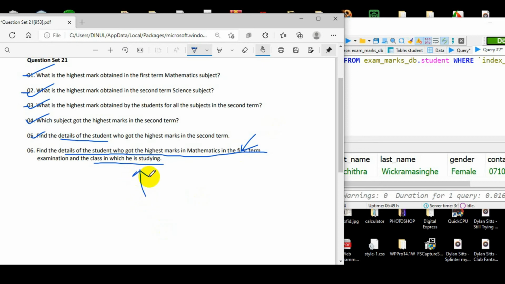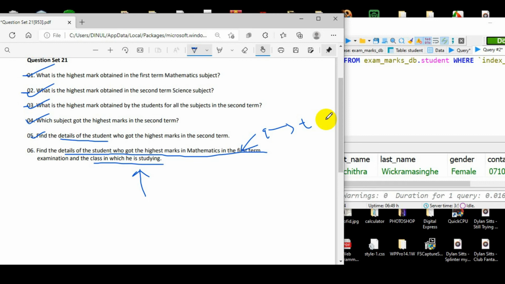join to that table. Now here, once you run this query, you get a table. And in that table, you don't have the class. You have only the class ID. But you can join that. You can join the class table with the answer you are getting for the first part, and the final answer you are getting as a table. That is the final answer for question number 6. Okay. Now there are 2 parts in question number 6 which we should do.